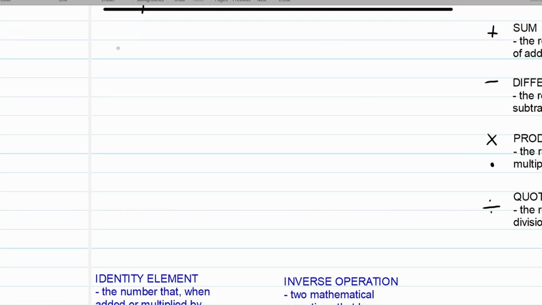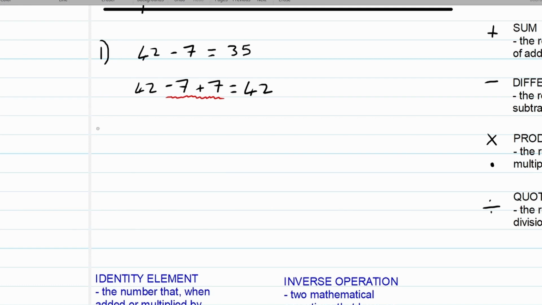So let's say I have, example 1, I've got 42 minus 7. And you will all very quickly be able to tell me that this is equal to 35. But if I say 42 minus 7 plus 7, it is clear that these two operations, the minus 7 and the plus 7, will cancel each other out. So we will just be left with an answer of 42 again. So these two are known as inverse operations for one another.